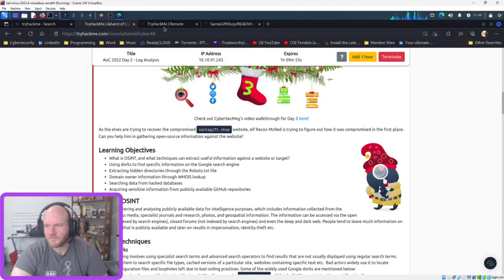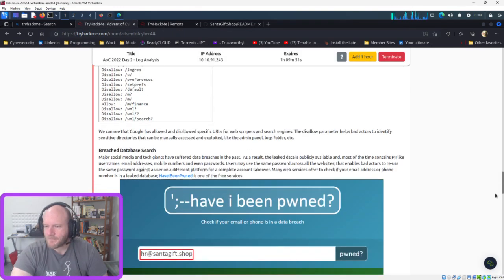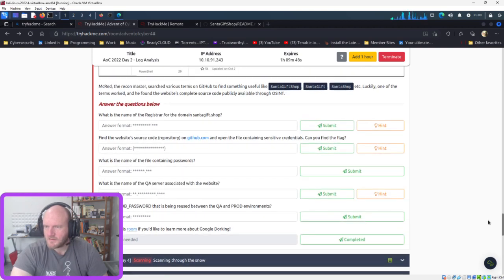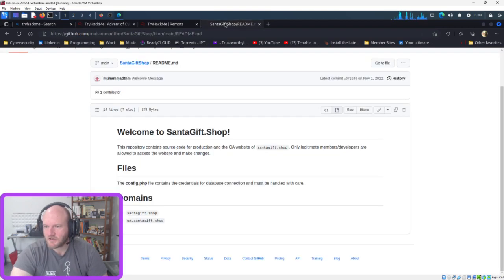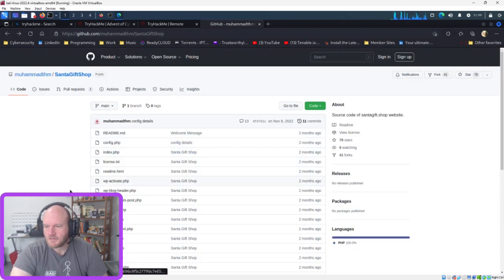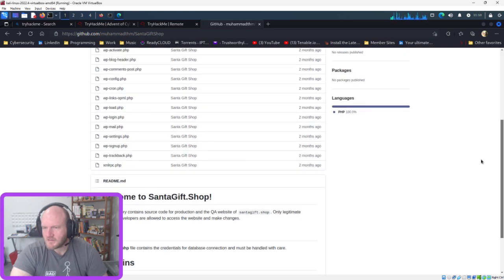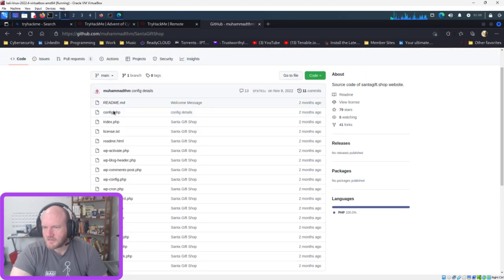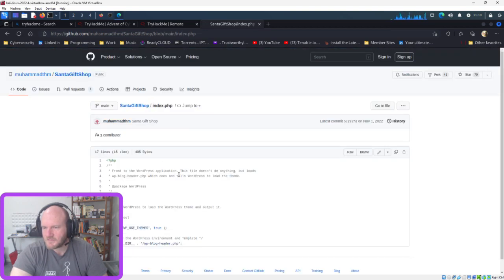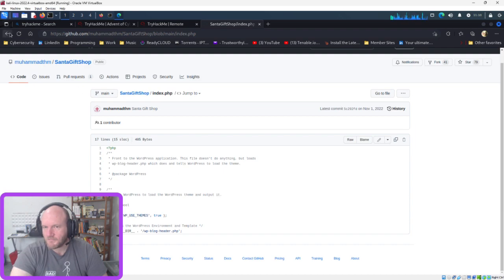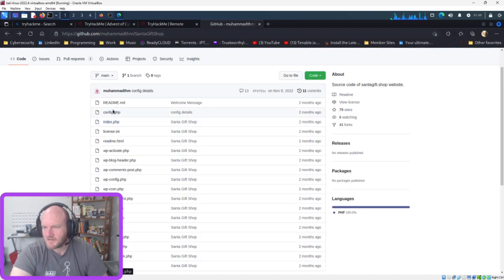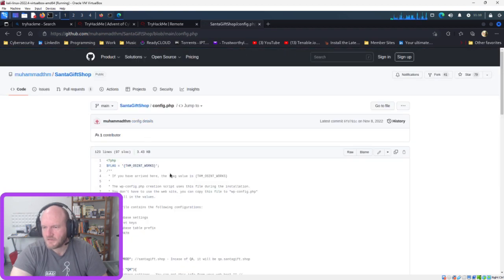So let's see what it's asking for again. What is the name of the registrar? So where do we think that would be? Let's see if it's in the index. No. Is it in the configuration file?